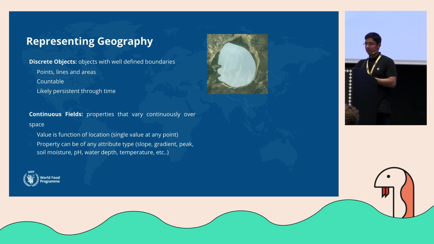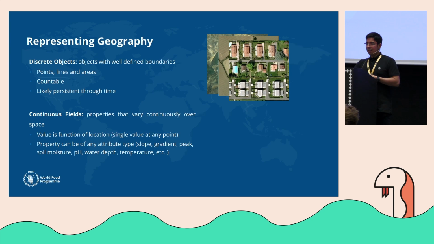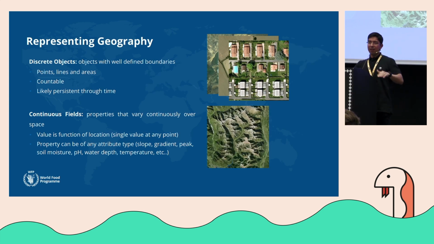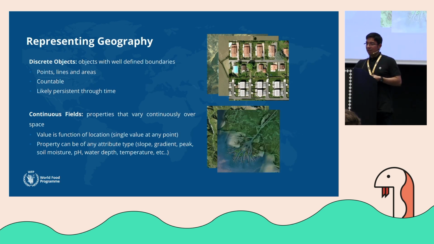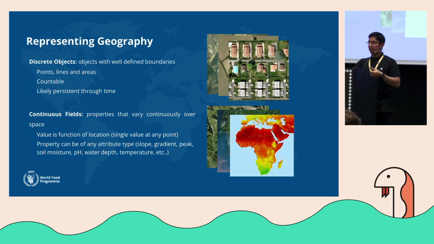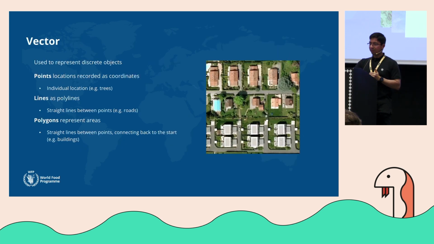These are small examples. This is an area of vector data, discrete objects. This is an area of some farm. And this is a neighborhood. You can vectorize, and then you can draw lines, roads, or buildings. For continuous fields, we have elevation models or elevation images, water discharge values, and also, as I mentioned, the surface temperature of the Earth. These are the main differences between discrete objects and continuous fields.